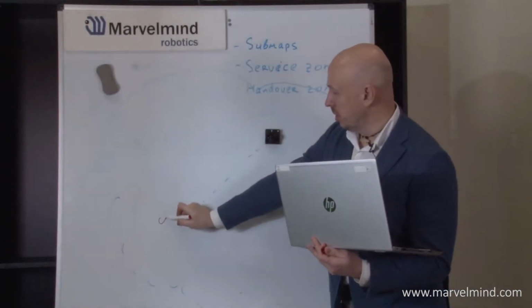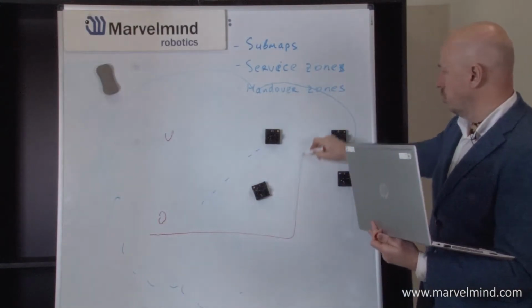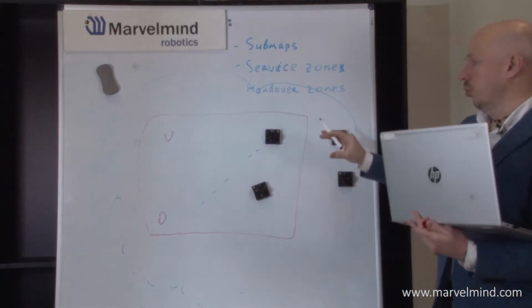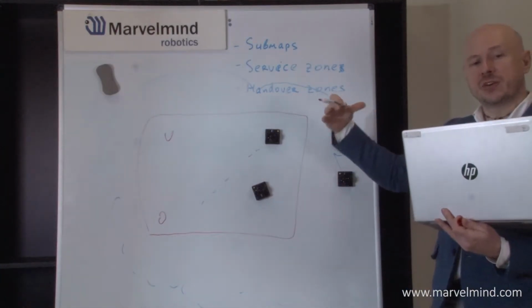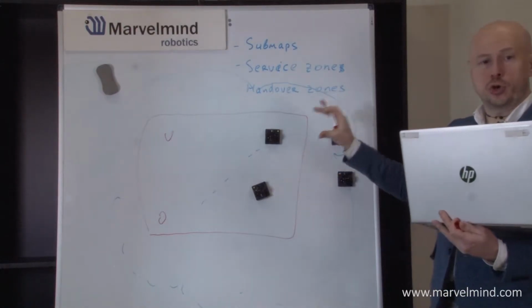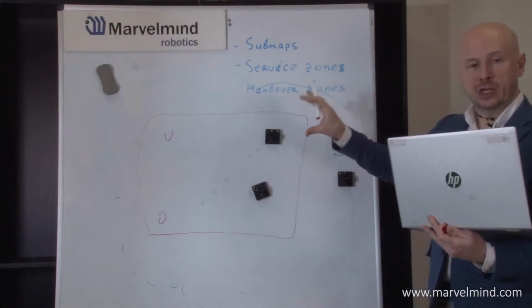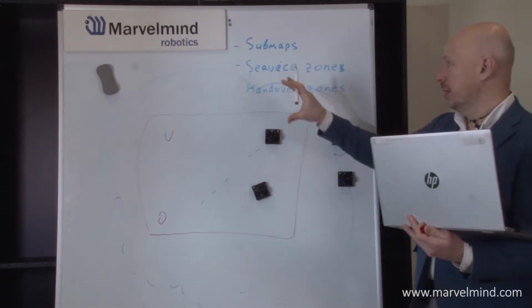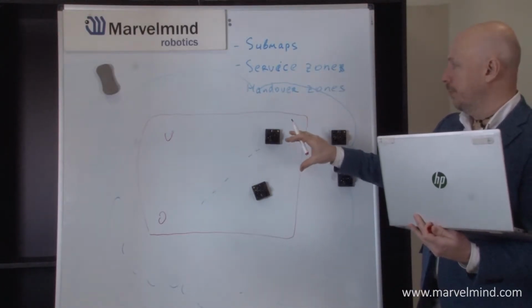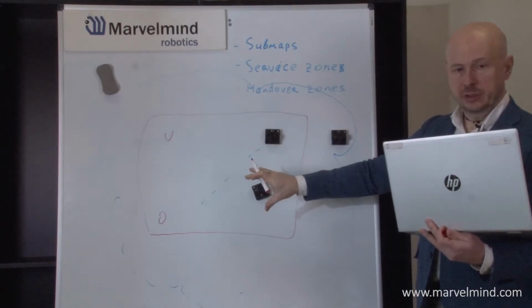For example, you had beacons here, here, here, here, and you say, okay, my service zone for this submap would be this. So for each submap, you define the service zone. It's basically the zone which you tell the submap to serve. So this is your area of responsibility. This is where I, meaning the navigation system, will trust you, the beacons, most of all, or let's say at all, in this area.